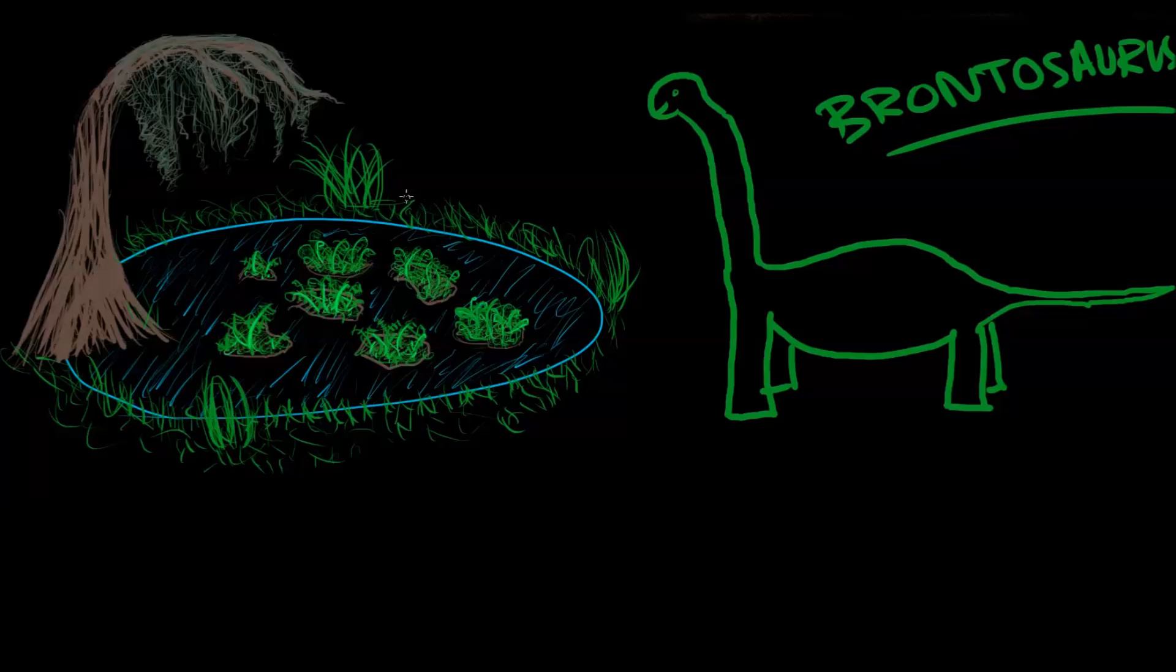And Brontosaurus lives in a place like this. It lives around swamps, so you might look at it and say, you know, there's something sort of odd about Brontosaurus, and that's that it has this particularly long neck. It's got this long neck. You might ask, well, why does Brontosaurus have such a long neck? I don't have a long neck. You don't have a long neck. Why does Brontosaurus have a long neck? Well, it's hard to know for sure, but one reason might be because Brontosaurus lived in a place with a lot of swamps like this, and inside the swamps were plants that Brontosaurus likes to eat. This is food for Brontosaurus. Brontosaurus was a vegetarian. It ate plants.